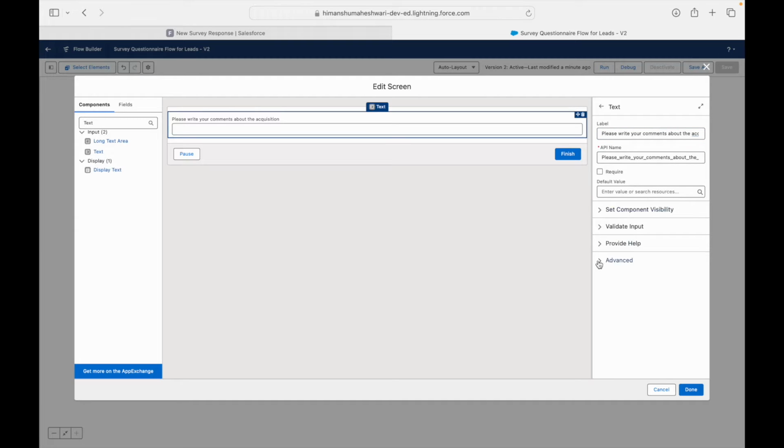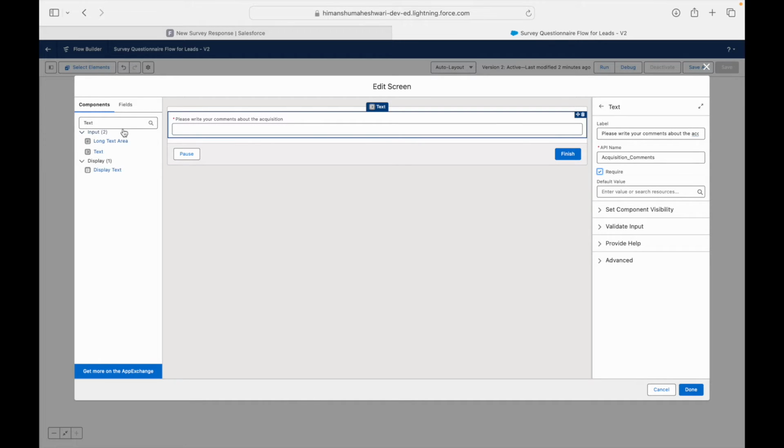We have the label set here, and then I can make the API name acquisition comments because I'll need it later, right? So it should be readable and understandable. This should be a required field.